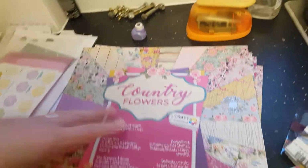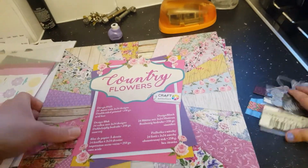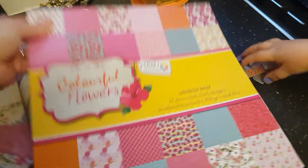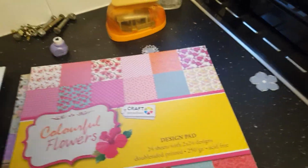So then we have the paper pads that I know I'll definitely use in that summer kit. So I've got flowers, quite bright colours. These are quite bright colours as well. They're lovely flowers, and this one as well. But for summer I do tend to do quite a lot of florals.